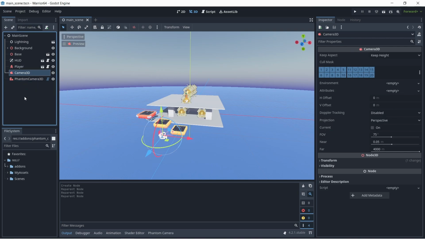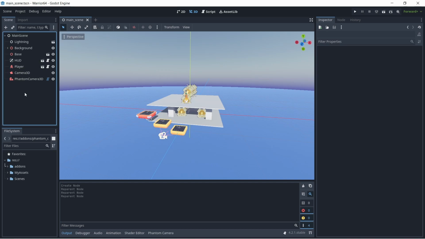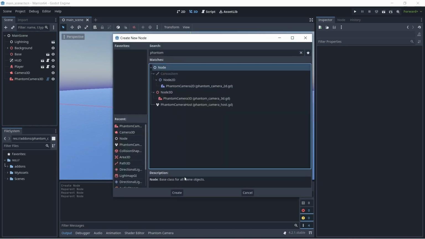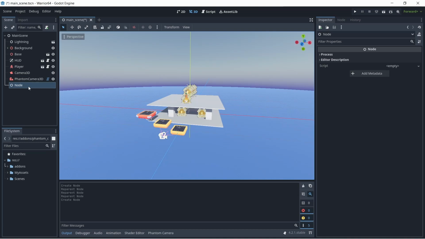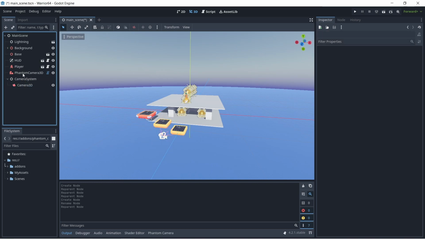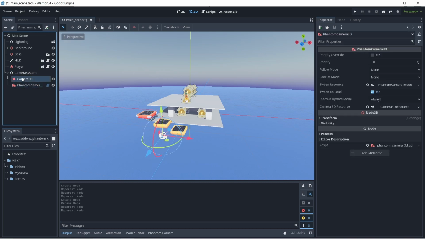So even if you have it on another node, for example, you can add just a normal node and call it something like camera system, and you can have all your camera stuff in there, and as long as they are on the same level, there is not going to be any problem.